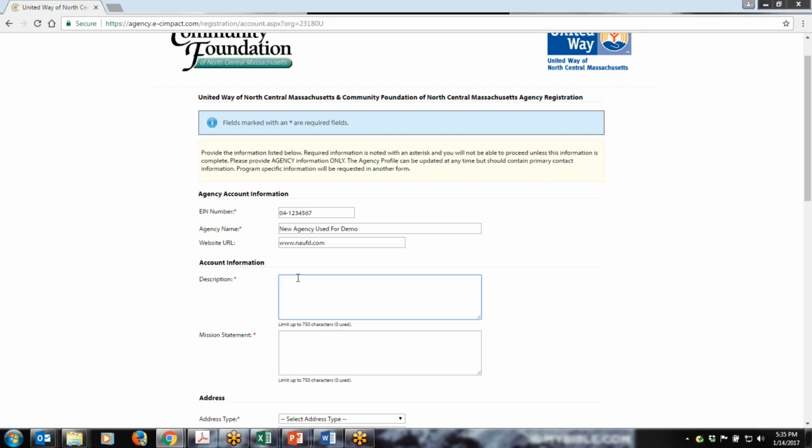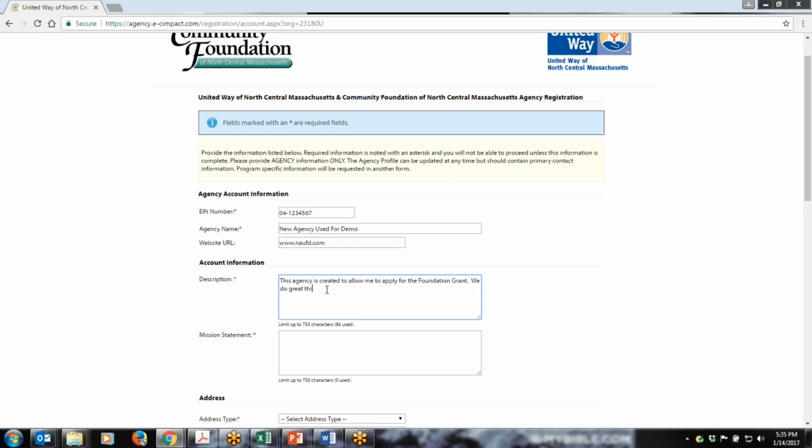Under the account information for a description, you'll just need to put a brief description of your agency. In this case, this agency is created to allow me to apply for the foundation grant.